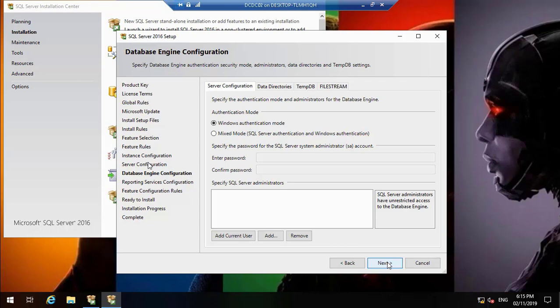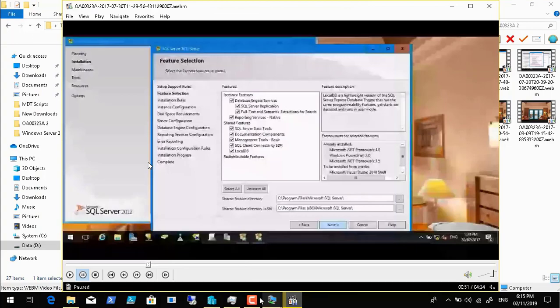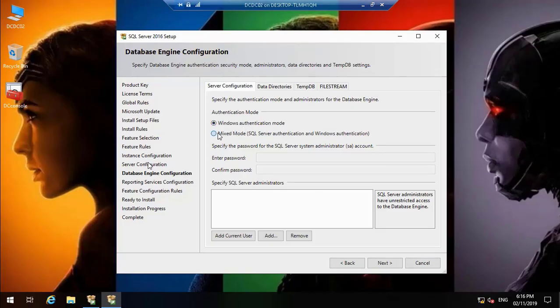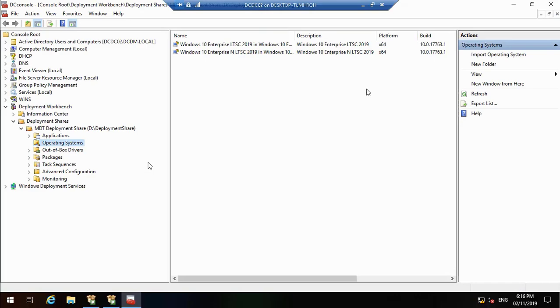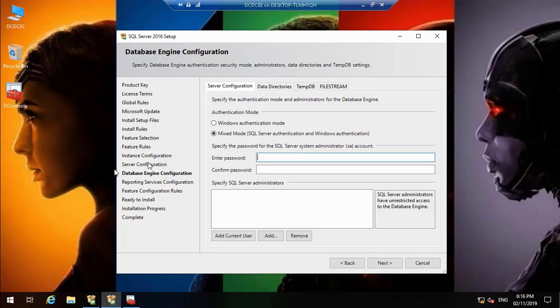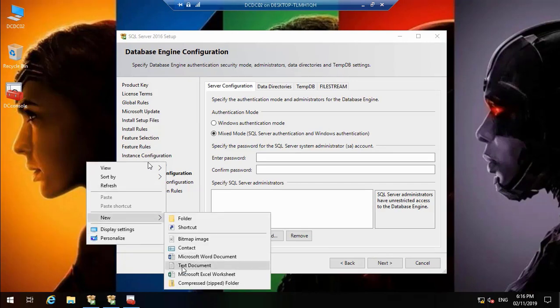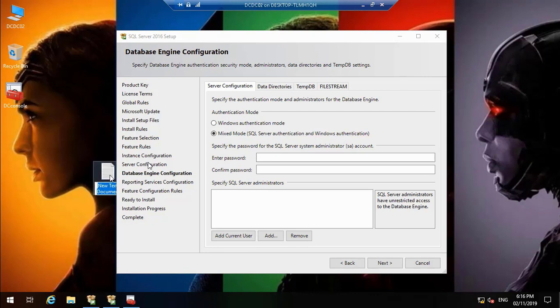You tell it mixed mode. We will use SQL Server Authentication and Windows Authentication. Here we will use the SA username, and this is the password that I will give it.